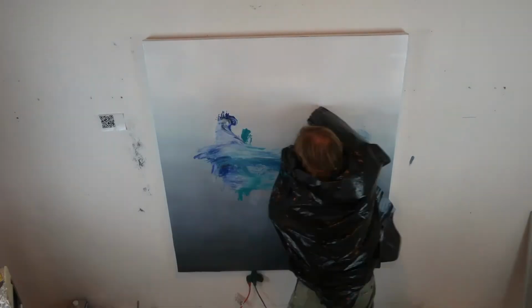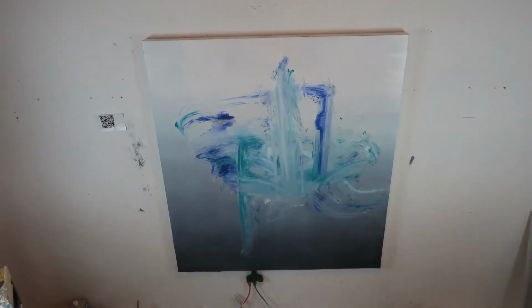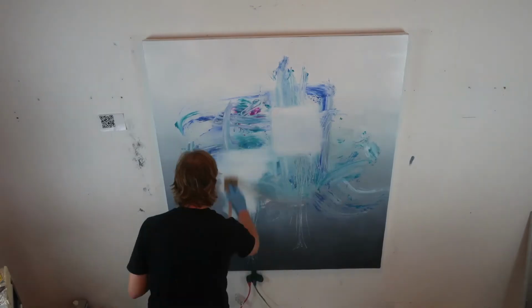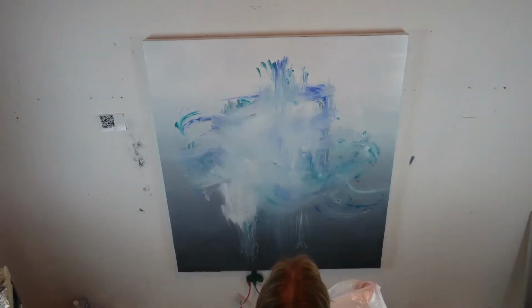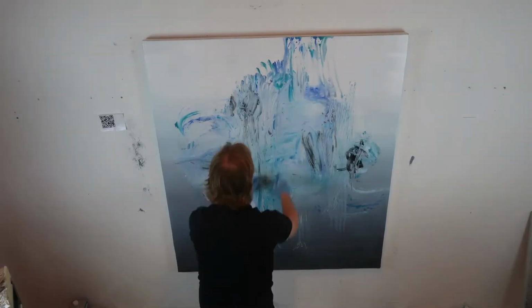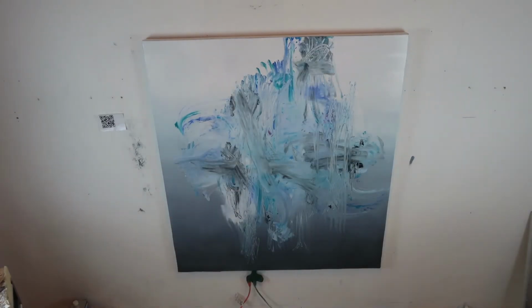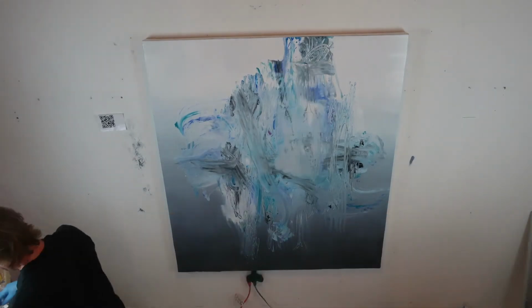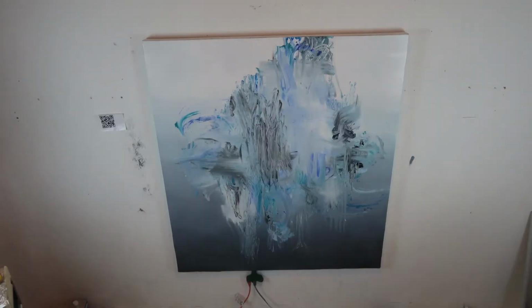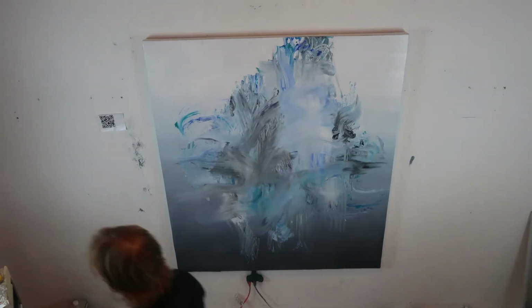Okay, this is painting number 4 on canvas number 3. It's a different atmosphere. It's a different transformation. It's a different stage of where these blobs come alive, or maybe they die. I don't know. It's either the beginning or the end. Can't tell. But I definitely like this one. It's got some nice movement in it.